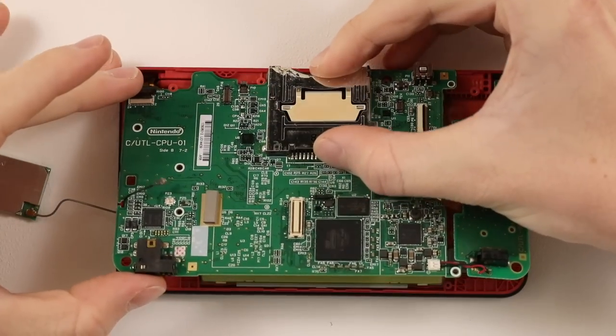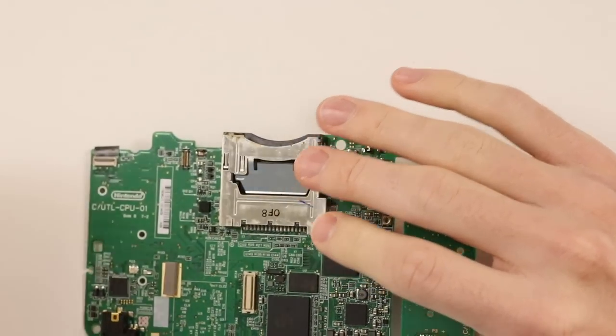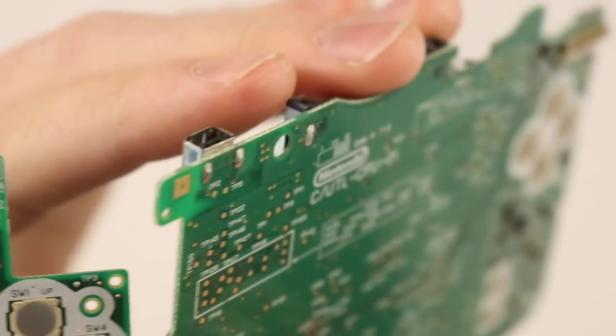After that, you can take off the whole board. Just be careful again not to rip anything, in case there's another cable connecting, which there is in fact underneath the board. Now we have access to the charging port.